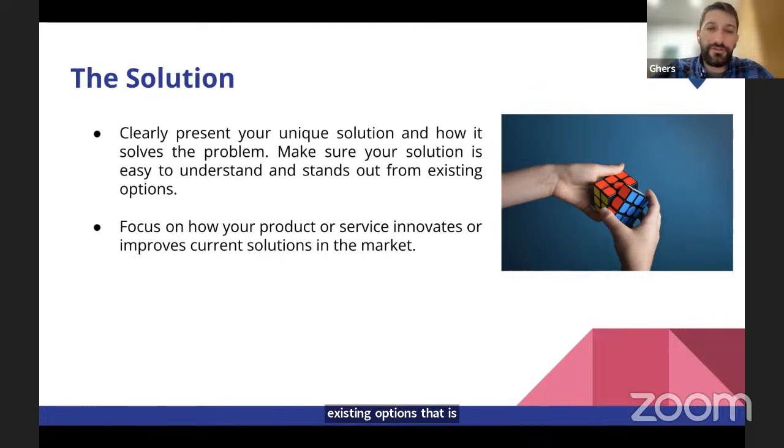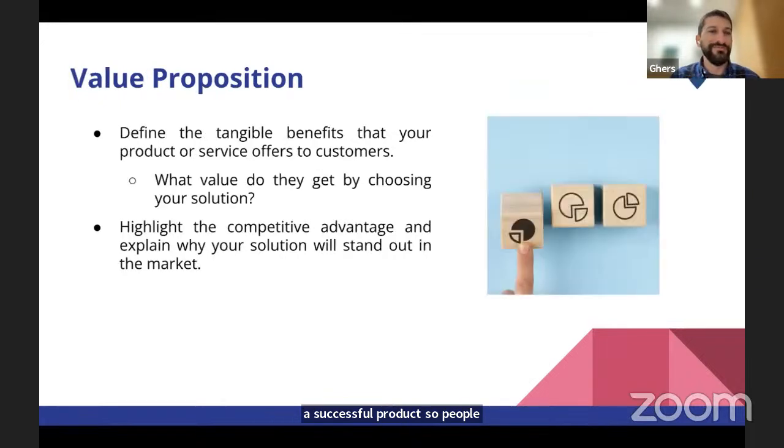Focus on how your product or service innovates or improves current solutions in the market. Is it cheaper? Does it provide more revenue for the users? So basically the idea is to have a better product, right, than the competitors. Ideally, there are some thought leaders that say that it should be 10 times better than the existing solutions to be a successful product, so people feel that it's worth it to change solutions.